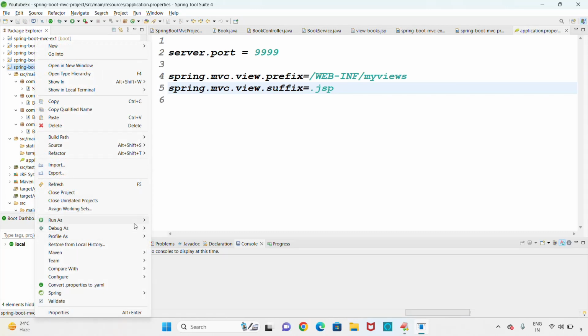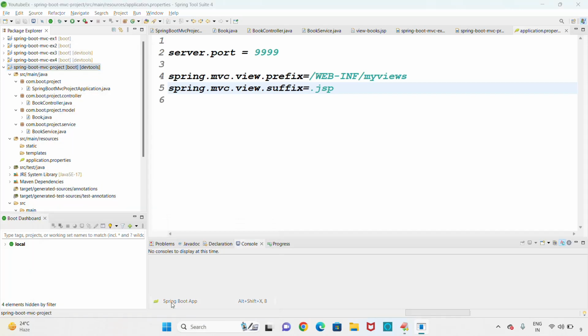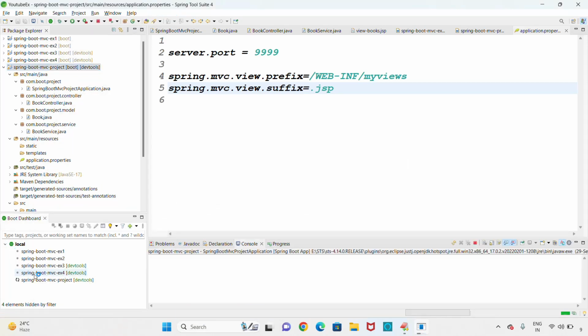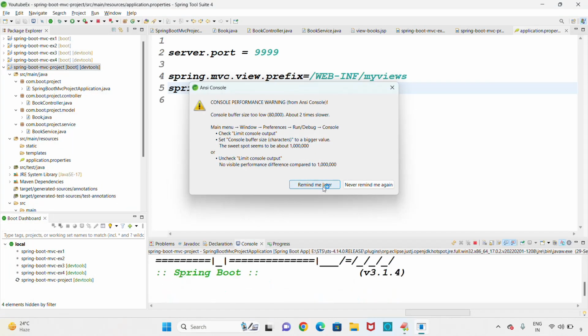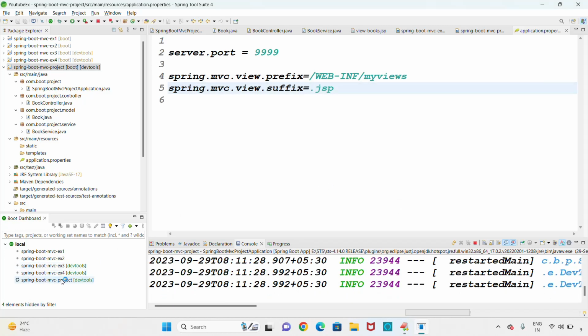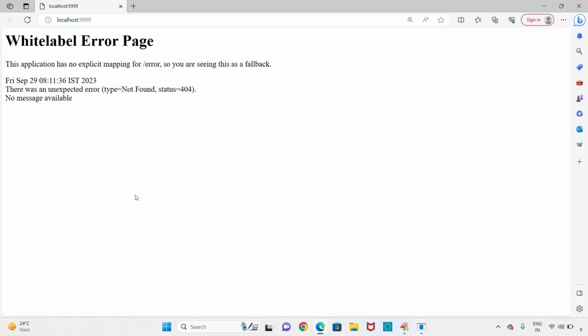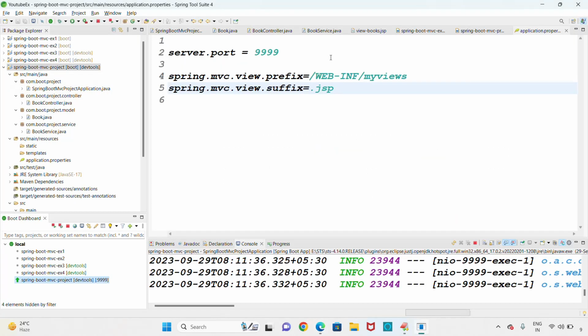Right click on the project, run as. We can write the Spring Boot application, right? Check the dashboard. The project should be up. Spring Boot MVC project. It should be now up, right? Yeah, the project is up. Guys, open this one. Directly double click and the browser is open. Guys, here we should send the URL, right? What is the URL, tell me?